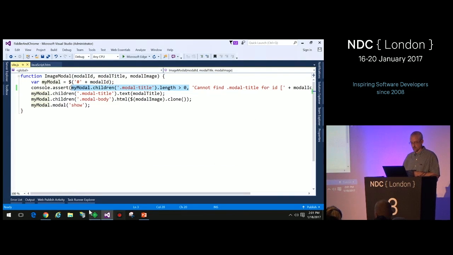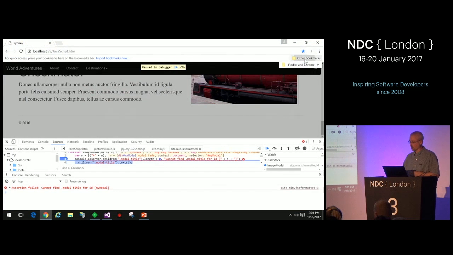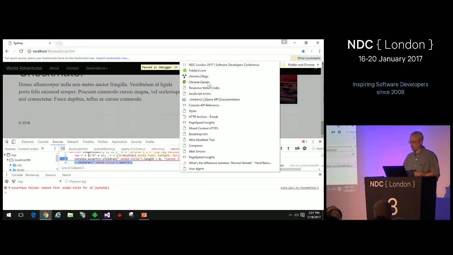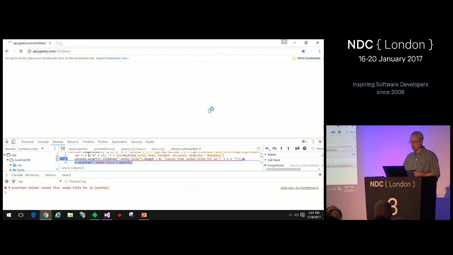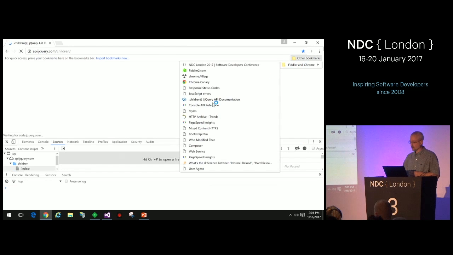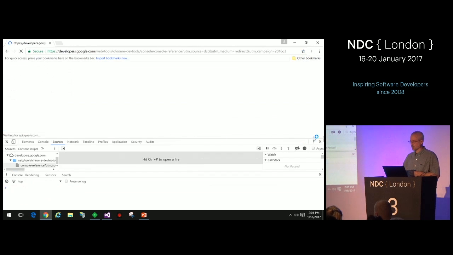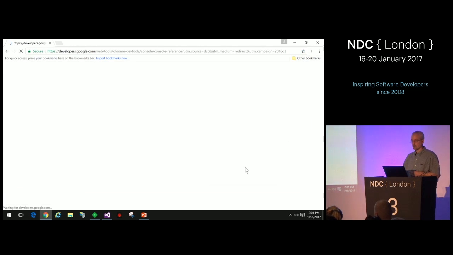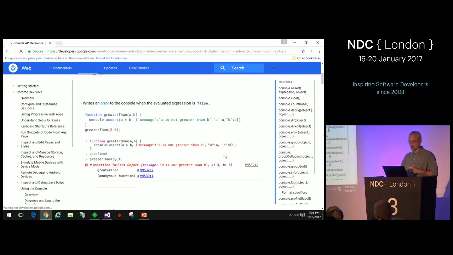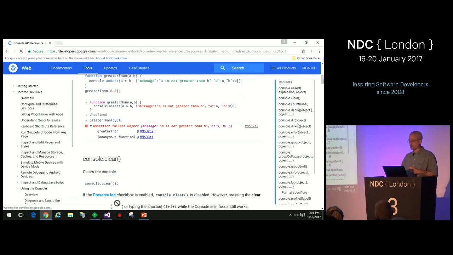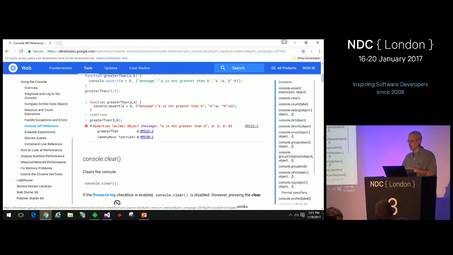And there's a ton of things in Chrome, and all the other developer tools are pretty well standardized on what's in the console. So you can just go out here and search for the console reference under Chrome in this case, but it shows you all the things you can do with assertions. You can serialize objects into the console so you can see all of their contents, do tracing, see stack traces, etc. So those are all things I can add into my JavaScript.